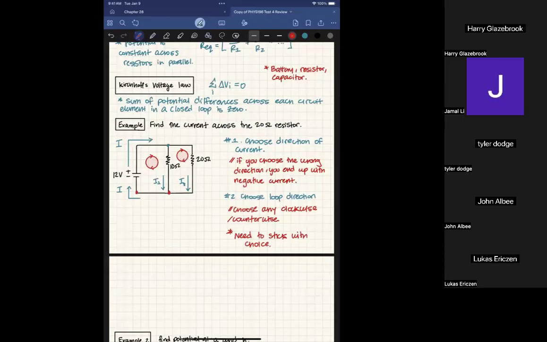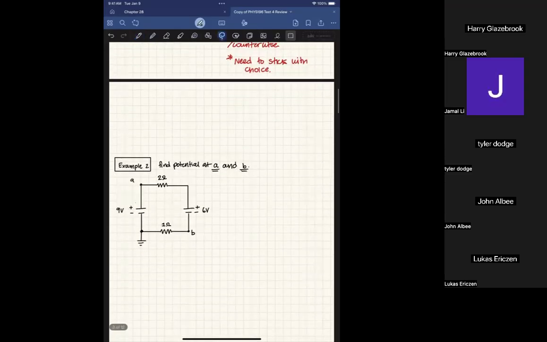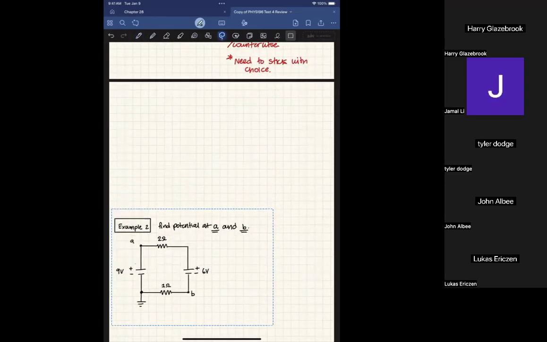And now before I go into solving for this, I'm going to show you that notation for noting the direction of the current. So if current is going through this 10 ohm resistor, if it's going down, it's going from positive to negative. And for this 20 ohm resistor, if it's going down, again, it's going from positive to negative. And I'll show you right now why that makes your life a little easier. Cool. So we chose our current direction, we chose our loop direction. Now we just need to apply Kirchhoff's loop rule and we'll be all good.